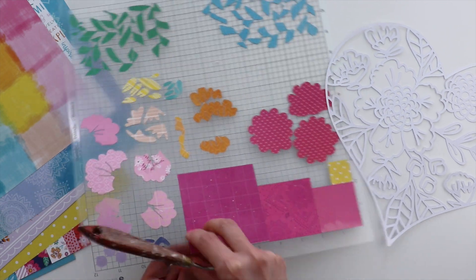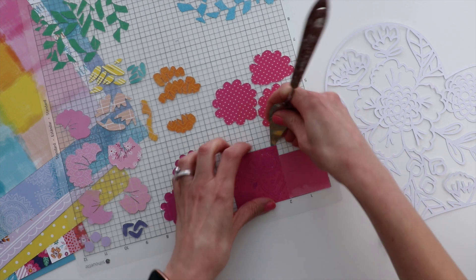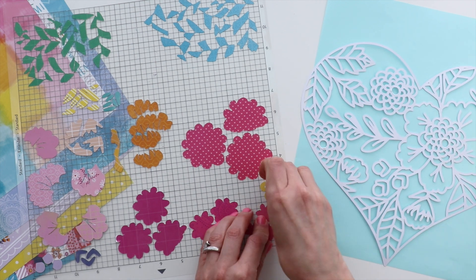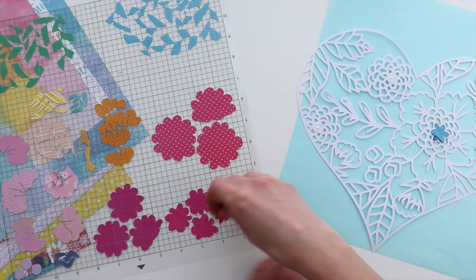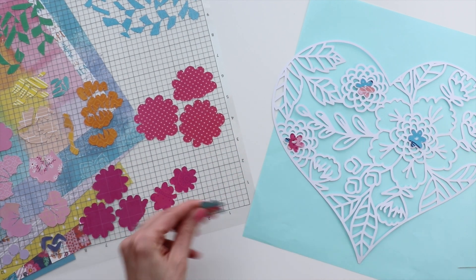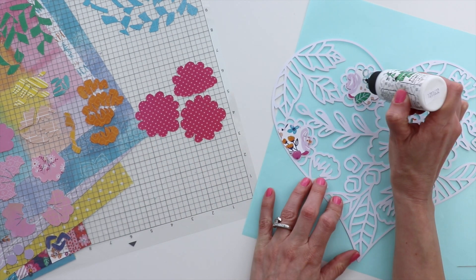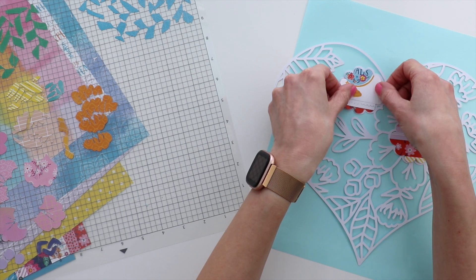I'm going to use my favorite liquid glue, which is by Bearly Art. I don't know how I went 20 years without it, but it's now my absolute favorite glue in the whole wide world. I love that it has the super thin nozzle, so even on these very intricate and thin-lined cut files, I can get a good amount of glue on which to add the backing pieces. I'm going to do the largest flowers first, starting with the center, which was a piece of yellow patterned paper, and then all of the layers of the different shades of pink. Just adding a dab of glue — if you add just a dab, then the cut file will be able to lift and you'll create some dimension and shadows.